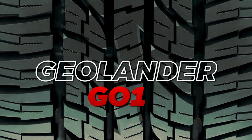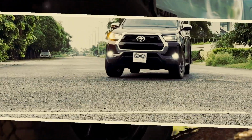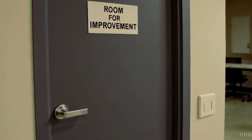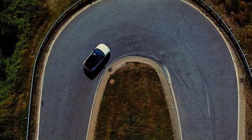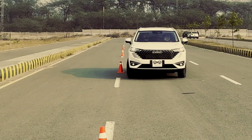the Geolander G018. But the good news is that the Geolander AT4 does make up for it with its overall handling. While there's still room for improvement in lateral traction, the tire does a decent job with steering responsiveness, as seen during emergency lane change tests.